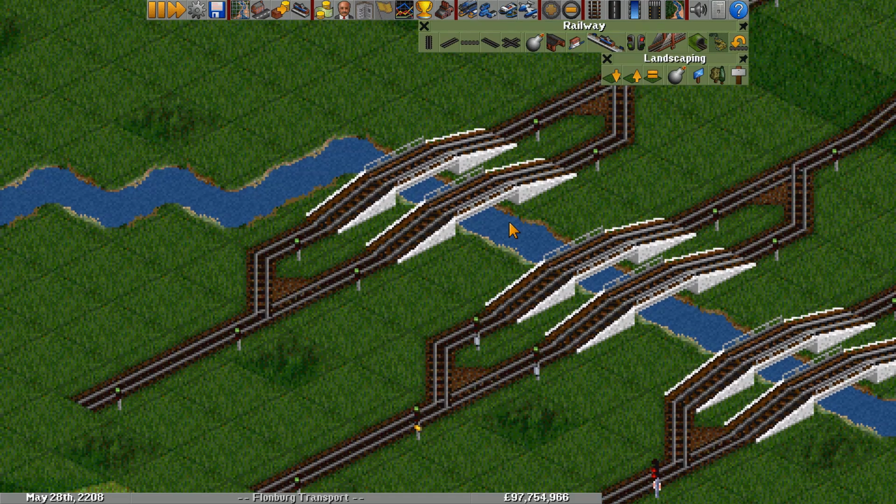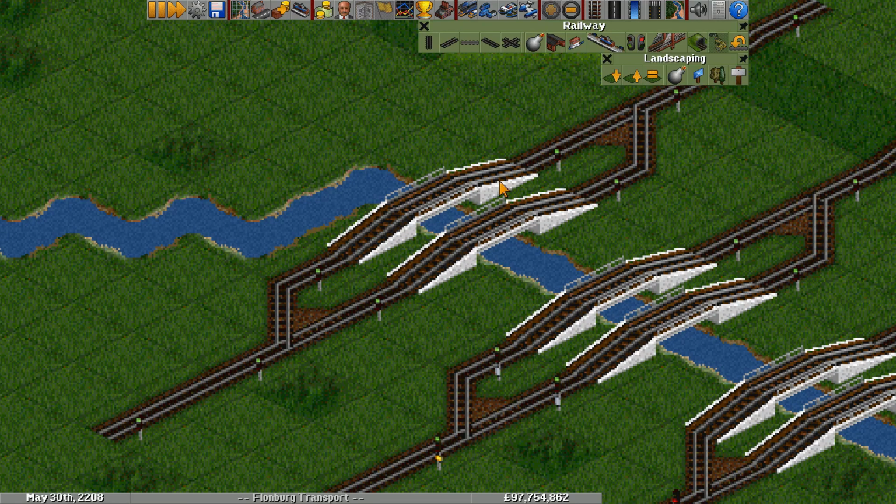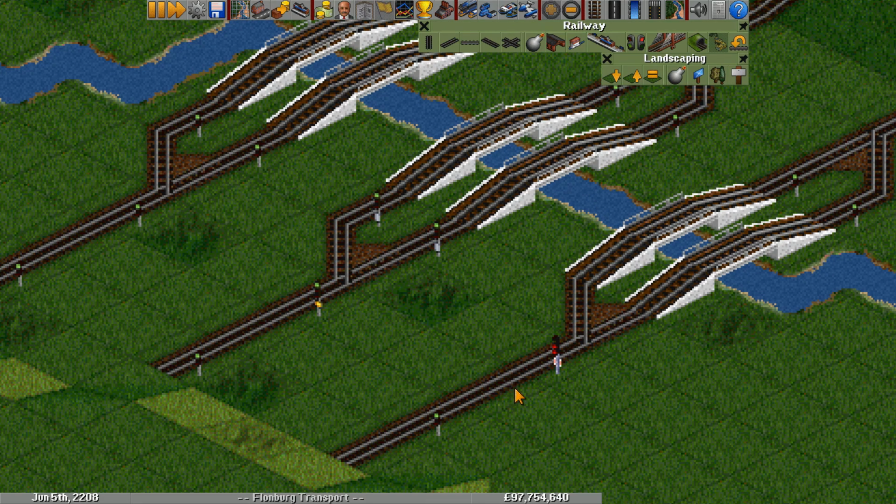With the basic block signals, this usually works fine, but if there are jams further down the line and trains are waiting on these bridges, it can be good to use an entry and 2 exit signals to keep track, to just make sure that a train will wait here before it chooses which track to take. And you can also do that with a PBS signal.